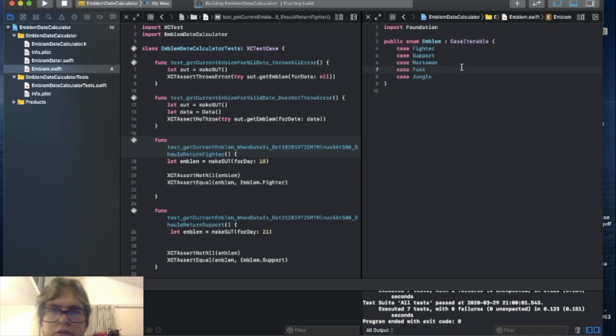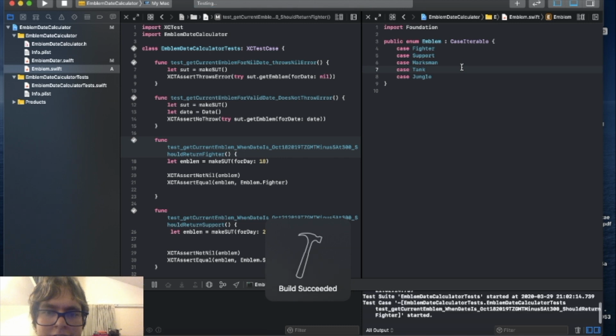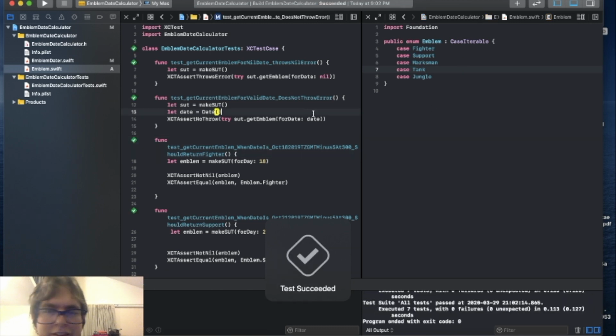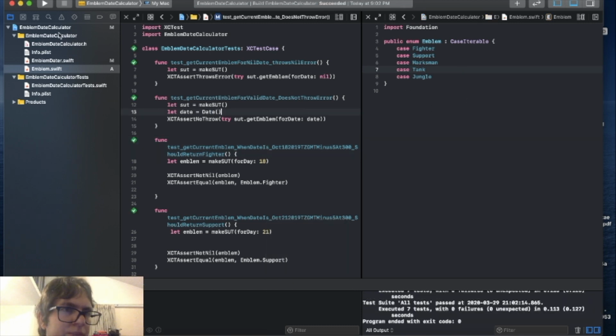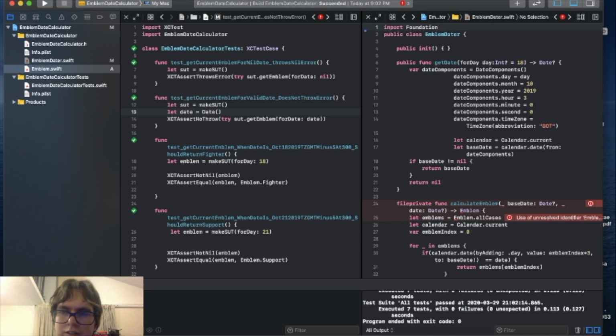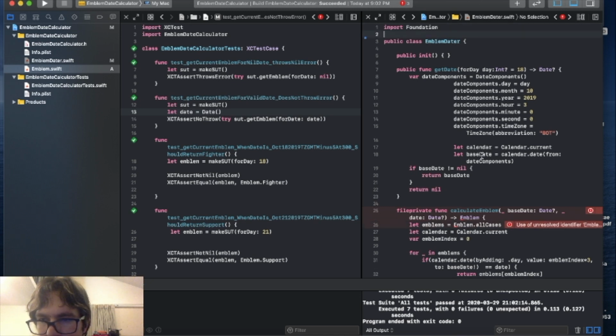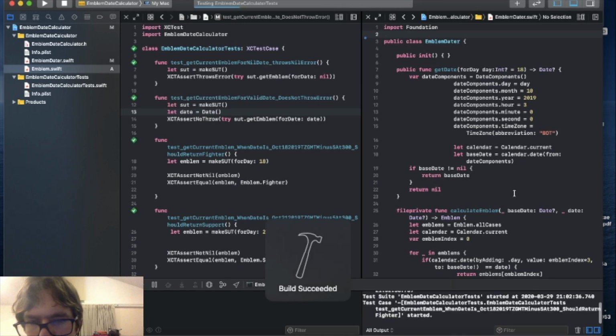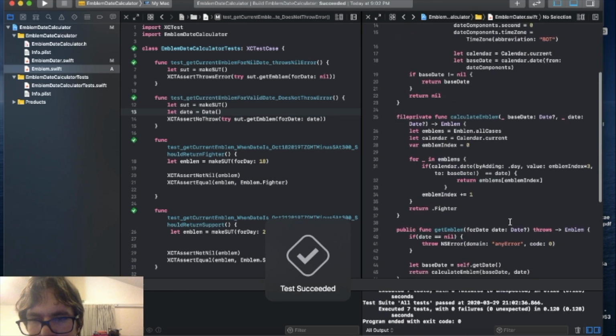Now I'm trying to run the test again. Build succeeded, test succeeded, so this is great. I also want to, yeah, I think that's it for now. Not the big deal. And use emblem. Okay, so test succeeded.